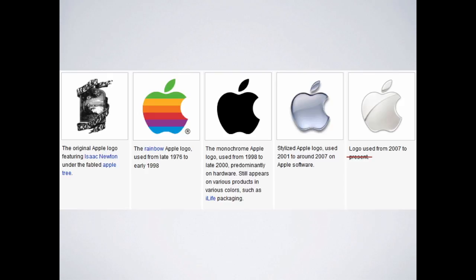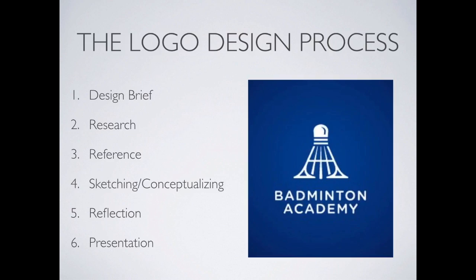But if the logo itself is so iconic that we recognize it and we have that brand recognition, the fact that they've changed through these logos in a variety of ways doesn't really matter. We still recognize the Apple, we still look at it. Okay? So you want to think about this enduring nature of a particular logo.